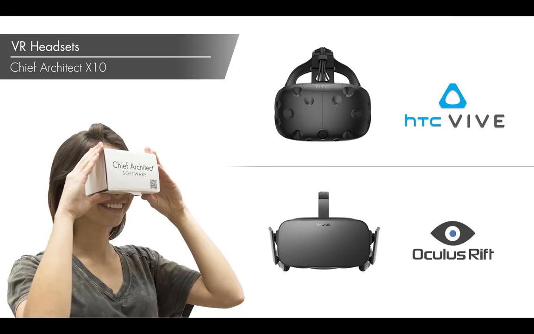And the first piece of equipment you need to do this is a virtual reality headset. These headsets have a screen inside of them, and you connect the headset to your computer and it displays the 3D view from Chief Architect to the headset which allows a client to closely look around the model, and we'll talk about this more in a minute.